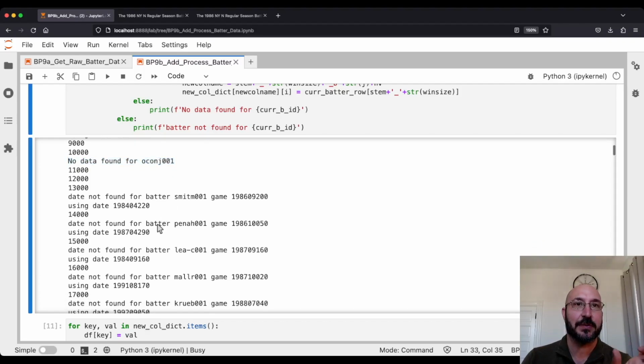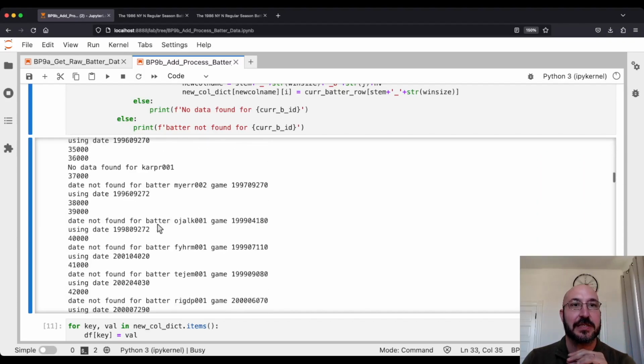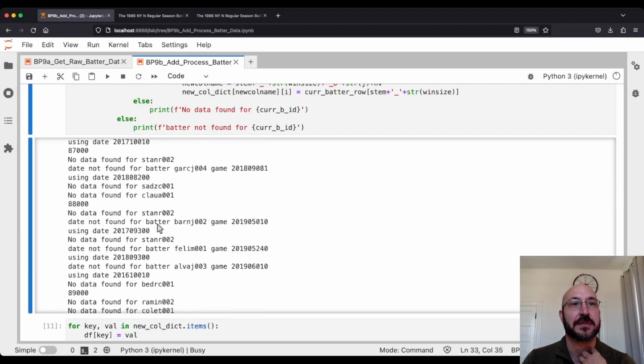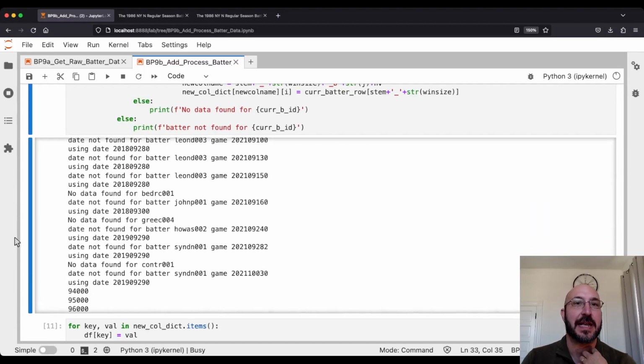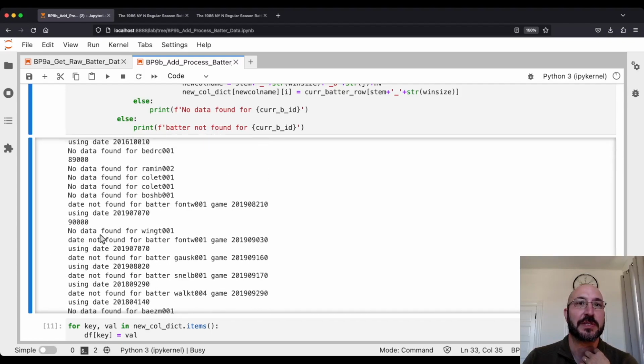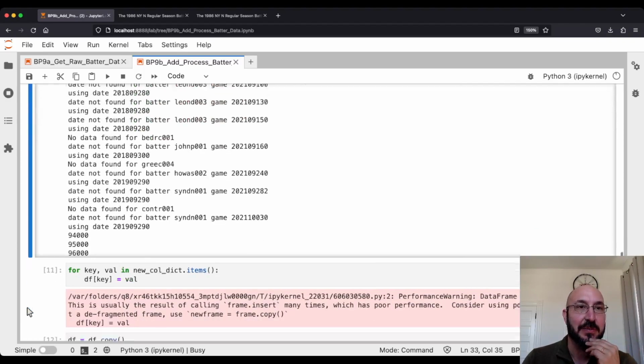The other case is where we have some data for that batter, but we don't have that particular game. And if we don't have that game, we just use a nearby game, and it all makes sense. We're not doing any cheating here. So we go through all 96,000 rows for this. And you see we're missing a few, but it's quite few, given that we're looking at 96,000 games and 18 batters per game.